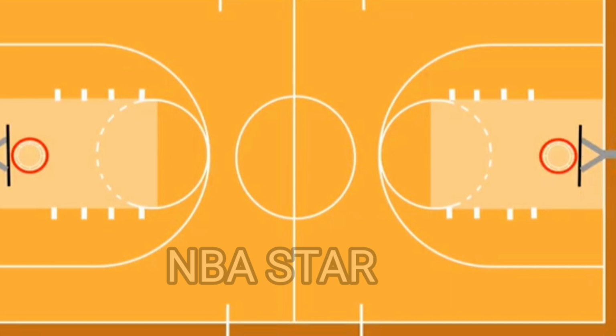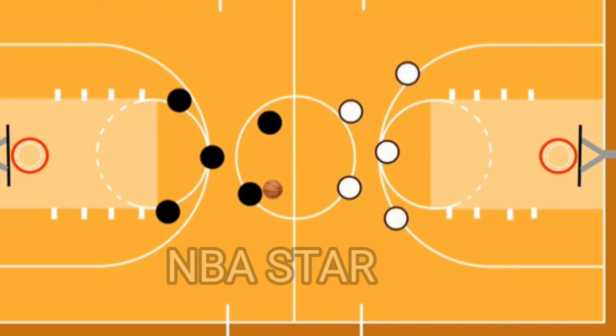Here you are seeing that the basketball court is divided into two halves. Both the halves are the same. Then there are 5 players in a team and the rest of the substitute players are outside the court. These 5 players play against 5 players of the other team, and the players of the other team also sit in the substitute area.